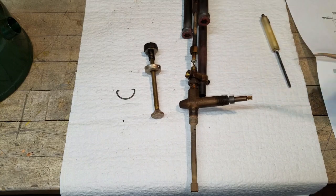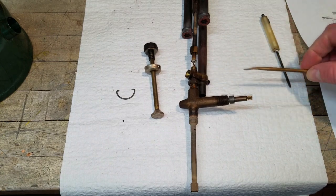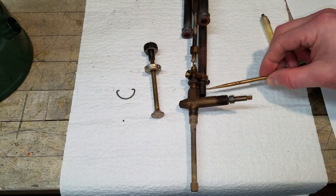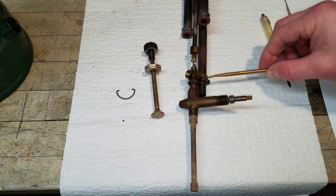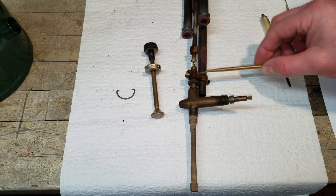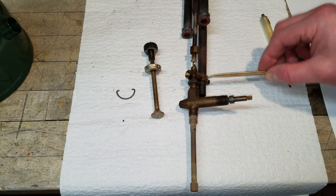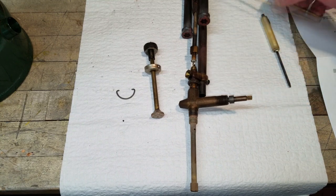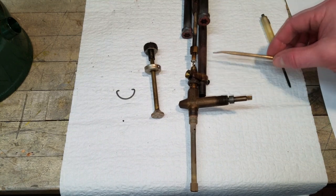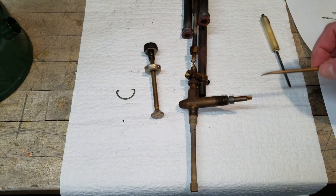Newer models do not have that cleaner assembly. So if you have a newer model, you're not going to have that piece. Then there's the air tube, which in this model threads into this part of this valve assembly or body. It does not have to be sealed to this, but it is just what I called it, an air tube. It provides air up into the upper section here. We'll get into that as we move our way up.